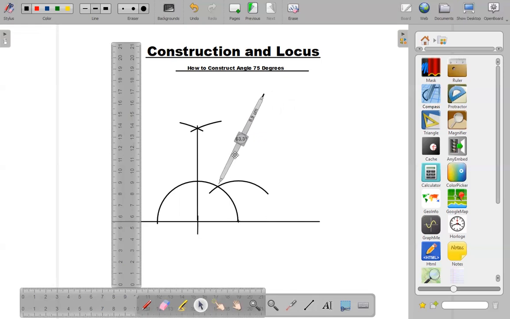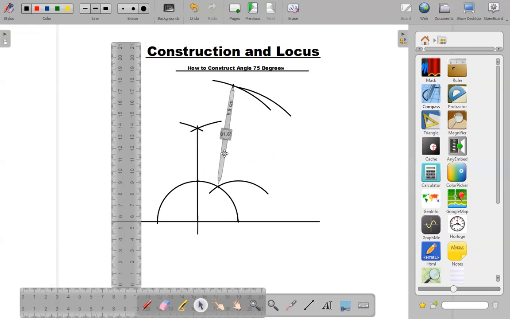So let's bisect this 30 degree. We place a steel point here. The steel point on this place. We'll make an arc. And clear the steel point here. Then cut the arc.